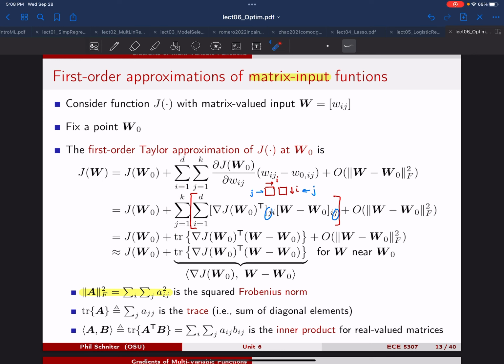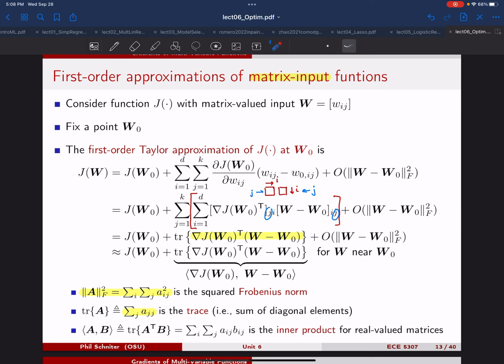So this is where we have a form like this. We do this matrix multiply, but then we're looking at the jth row and jth column of that matrix. So this is the matrix we're talking about. We're looking at the jth row and jth column, and we're summing over all j. If you remember, that's what the trace is. The trace of a matrix is just the sum of its diagonal entries. So that's how we can rewrite this whole thing as the trace of this matrix product.